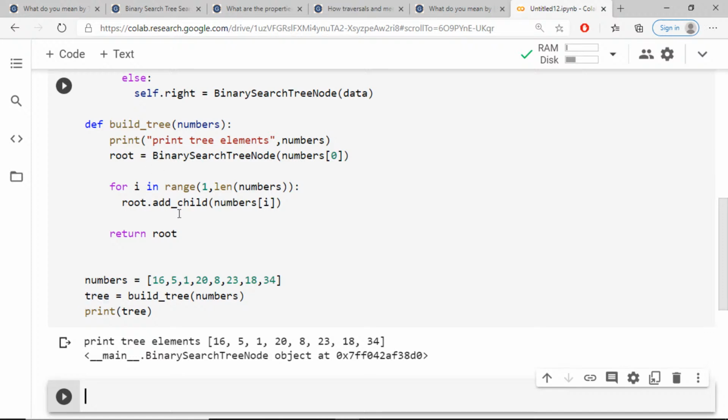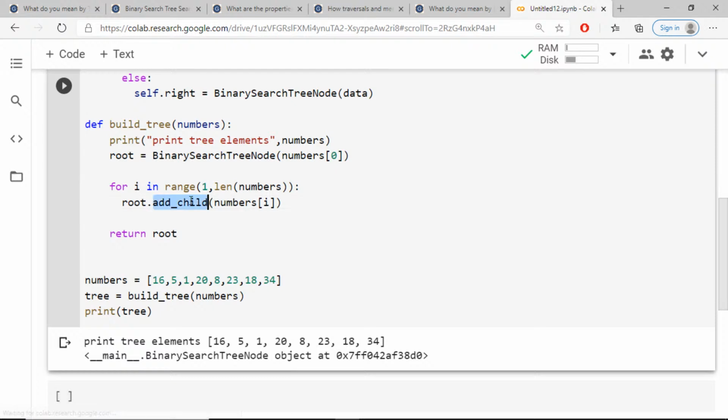For printing, I have to write one more function, but basically you just try to understand what I'm doing here. I'm just calling this add child inside this. And add child will automatically, what would be the root node? Root node is 16. After this add child will get the number, like it will get the 5.